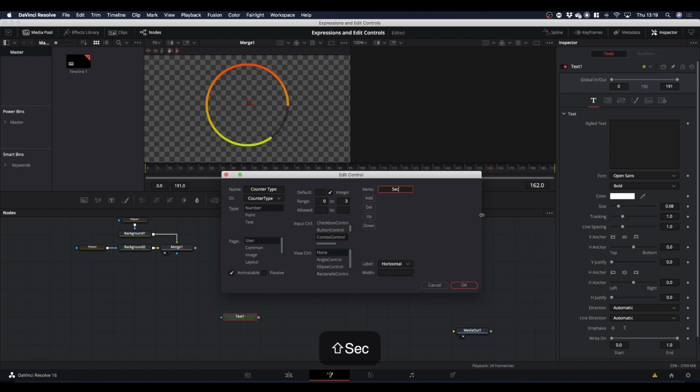So we had seconds up, seconds down, percentage up, and percentage down.